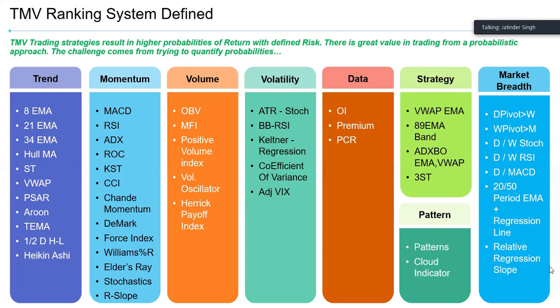So these strategies are mainly for the higher time frames only, like 1 hour and all? For the mean reverting, yes. Finish it up, then I'll tell. Even all these strategies you told, the 89 EMA band and all, for 5 minutes and 15 minutes only ranking we have to use, right? Yeah. For smaller time frames, you just do ranking and that ADX, VWAP, EMA strategy that we can use. Okay.